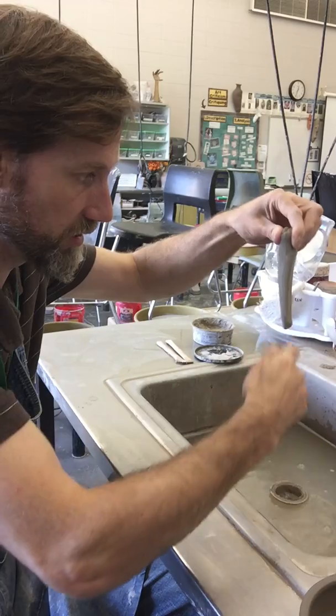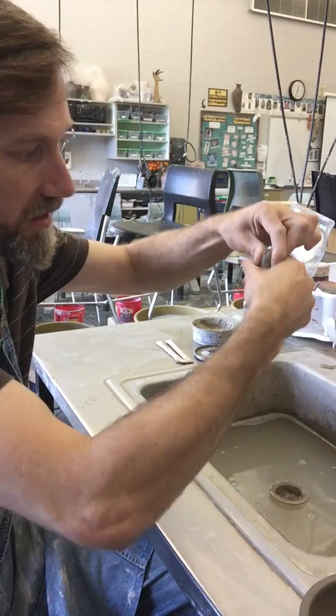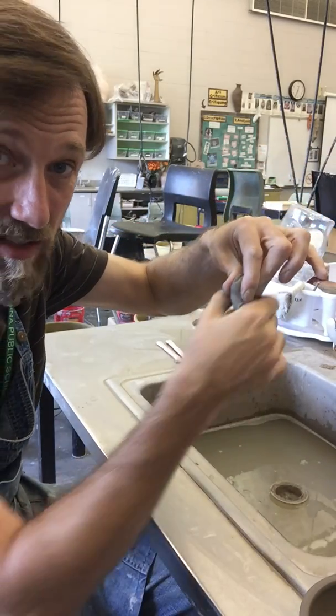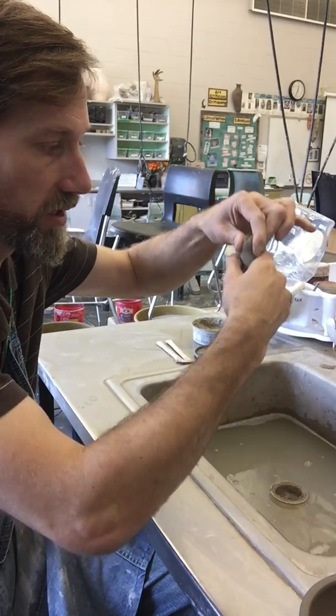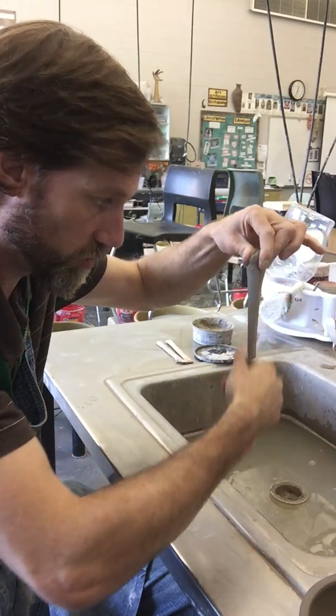And make that handle a little bit thicker than you intend it to be. Okay, now this is a very short handle compared to what we made last year because it's not a mug, it's a juicer, it's smaller, it's stouter. So we're going to need to make that handle a little bit shorter.